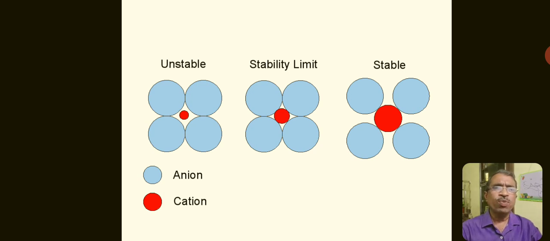So if in the void volume, the cation size is smaller than the size of the anion, then if it fits in this condition, such ionic compounds are not that stable. In the second case, of course, they are moderately stable. It's not that stable because they fit into the void volume. But in the third case, the size of the cation is bigger. Therefore, this type of ionic solid is much more stable.